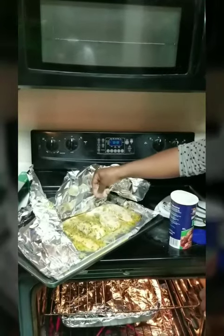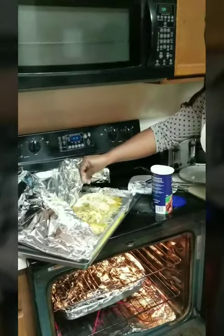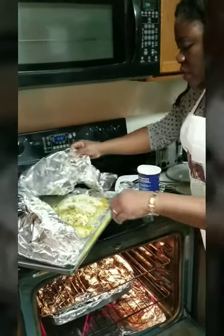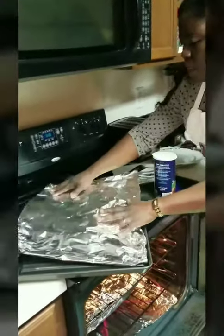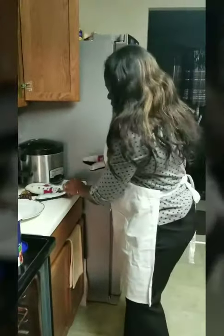Okay, so I'm just sprinkling breadcrumbs on the salmon. Then I'm going to put it back into the oven for another 5-10 minutes, just for it to set and cook. Okay, all right, so let me get my mitts. I don't want to be burnt by the oven. Okay, all right.